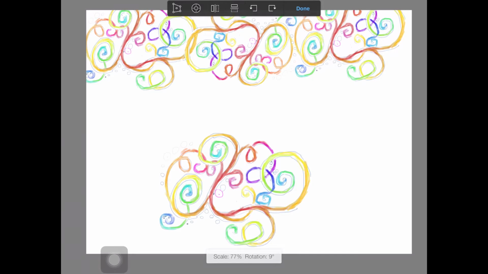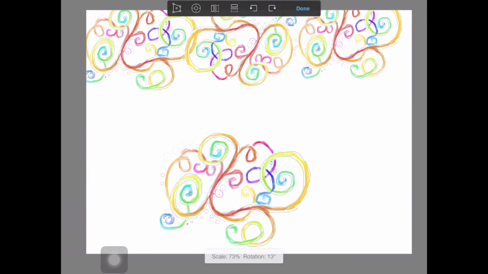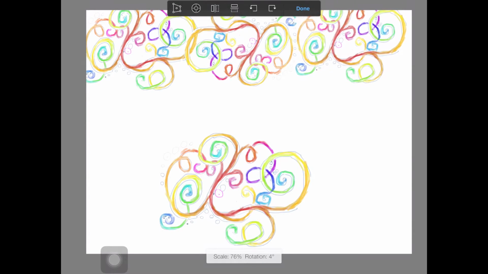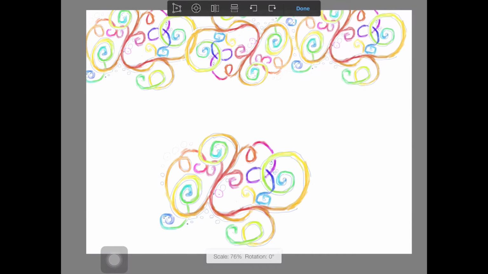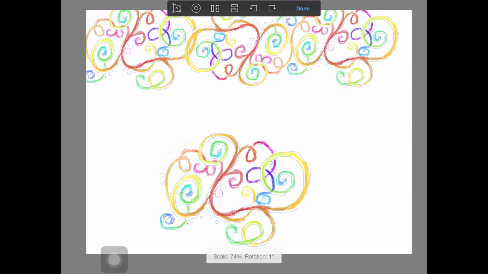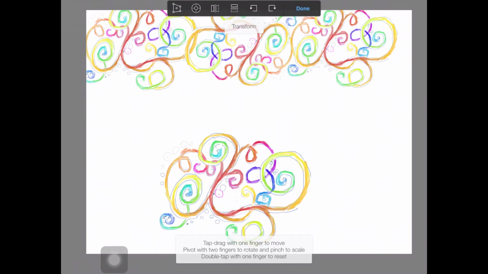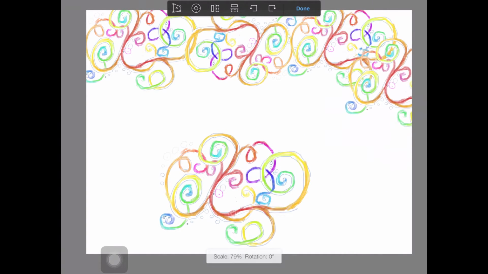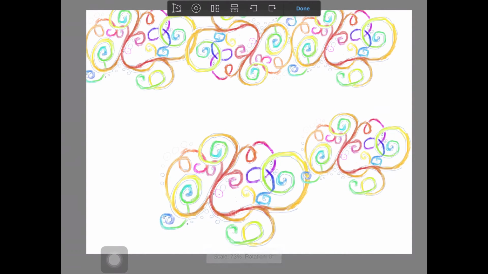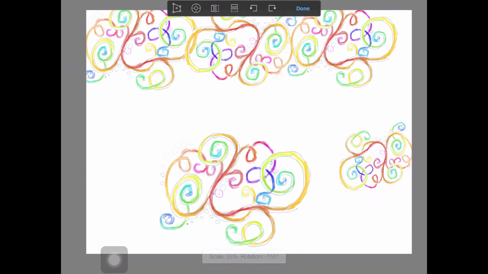I'm going to make this the same size. Okay, and I'm satisfied with that, so I'm going to say done. I'm going to paste again, and let me turn this over.